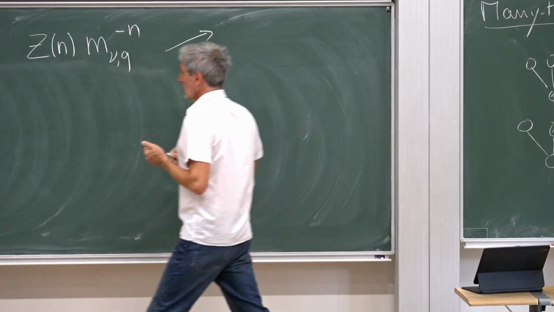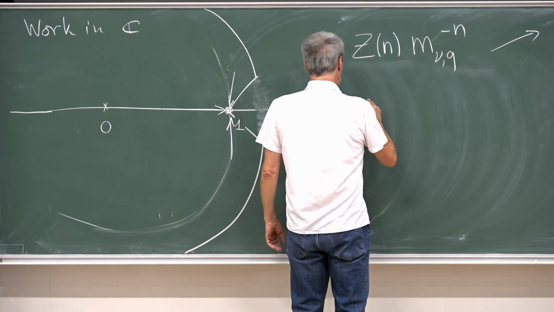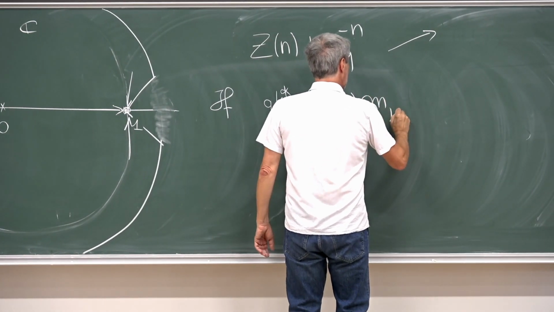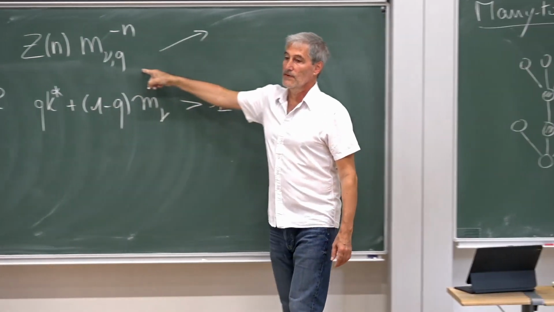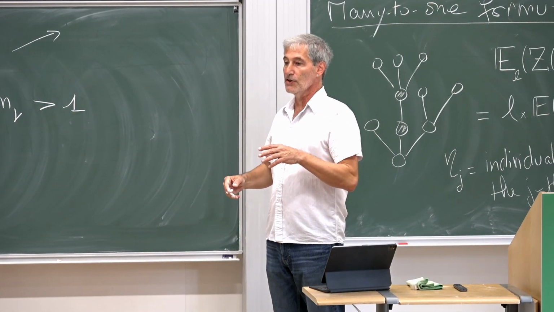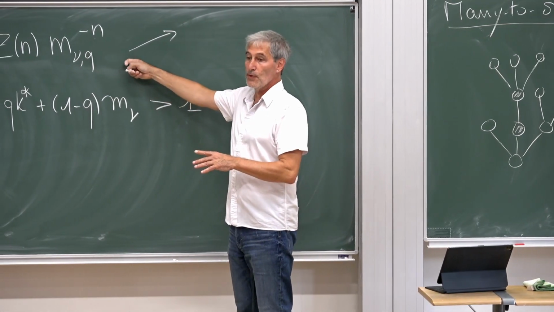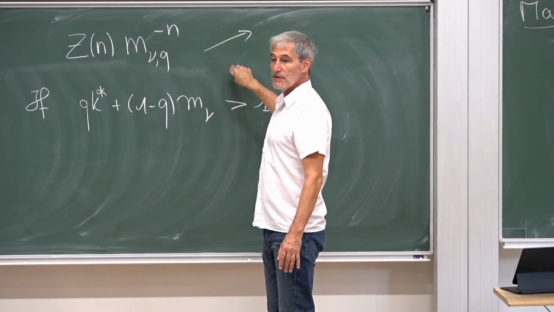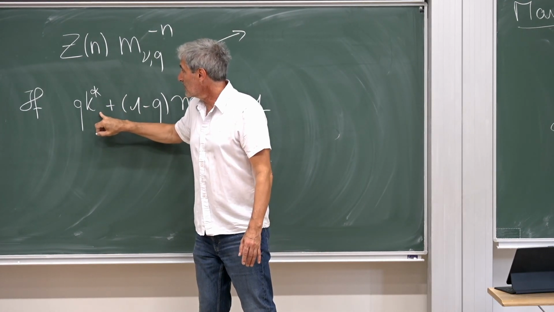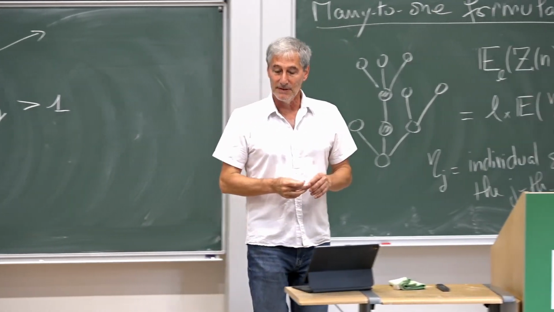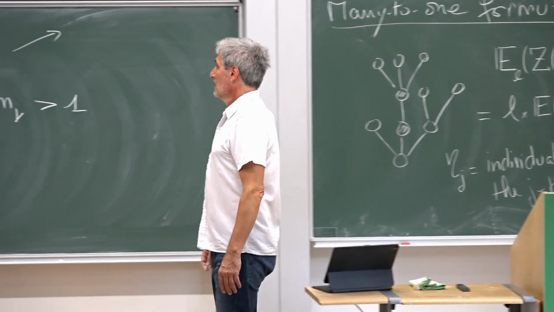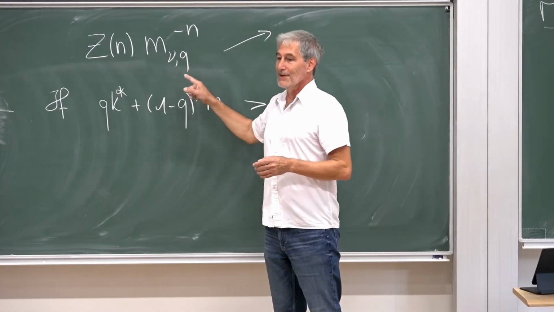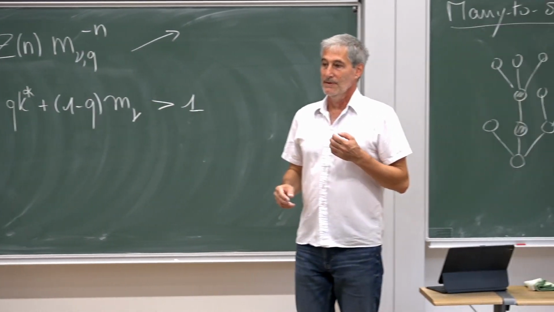And there are some other situations in which actually this limit is 0. To be more specific, if q k star plus 1 minus q times mu is greater than 1, then this quantity is bounded in L2, and you have convergence in L2. Otherwise, the process is not uniformly integrable, and the limit is 0. So you see, the larger K star is, the more likely you are to have this convergence in L2. And in the case when this inequality fails, we have no idea what the right rate of growth sample-wise would be.